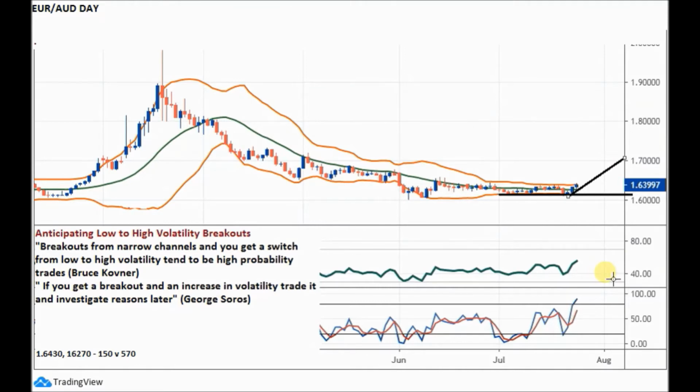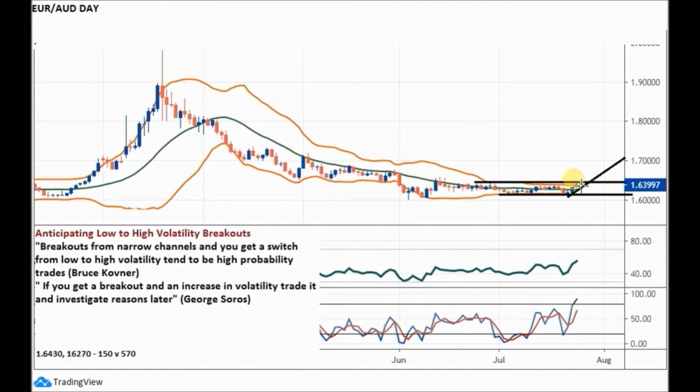But first of all, how are we going to do the entry? Well, there is the candle we're looking for, which lines up with a round number, okay? The round number we need to take out is 164. You can see we just finished below the level. When we're trading, generally we want to go through round numbers. We want them to be taken out. We're not going to go a couple of pips above the level because there's such a lot of order flow around round numbers. We're going to go 164.30.